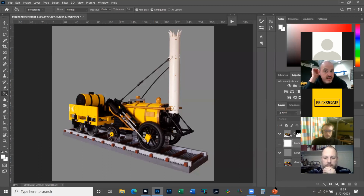So if I ever think, actually, this would look nice with a black background, or I don't know, a black and white faded version of that picture for some weird effect, then you can put it in there very easily without having to select the whole model again, which can be time consuming. So I'm going to leave it there for Photoshop, because like I say, I could go on. You could do a huge amount of Photoshop, but if any of you are at the Photoshop stage and you're thinking about putting different backgrounds in and that kind of thing, then that's a useful way of looking at it, that layered approach.